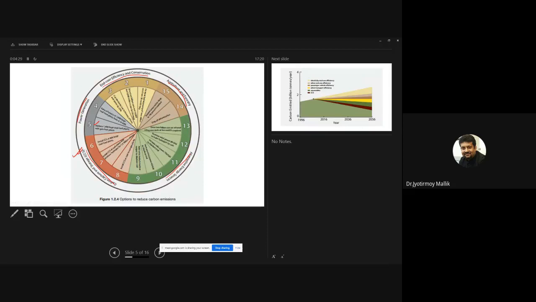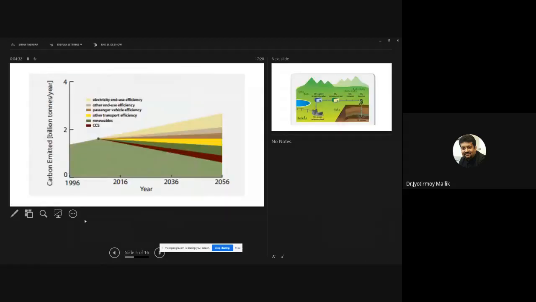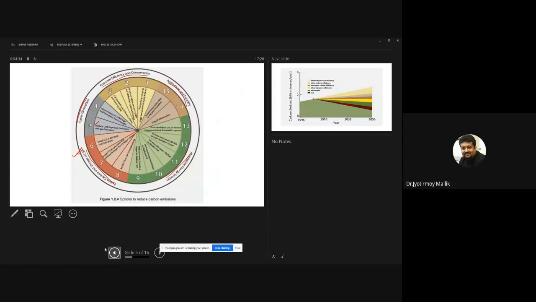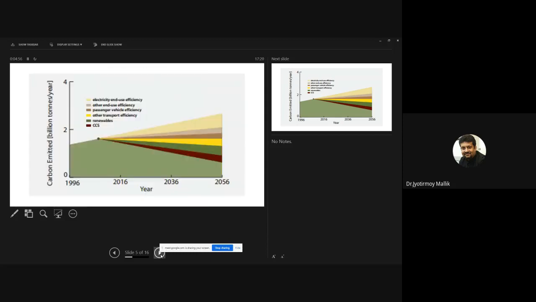If we do these things, the ones that I have just described in this beautiful wheel, okay, for example, agriculture and forestry, end user efficiency and conservation, smart power generation, carbon capture and storage, alternate energy resources, we should be able to. People have demonstrated that we should be able to bring it down from 14 to 7, right? So this is another way of looking at it.